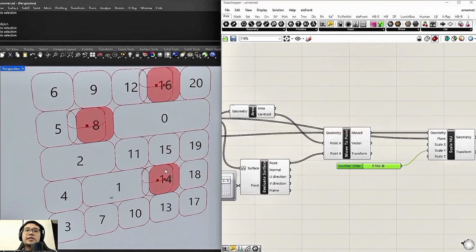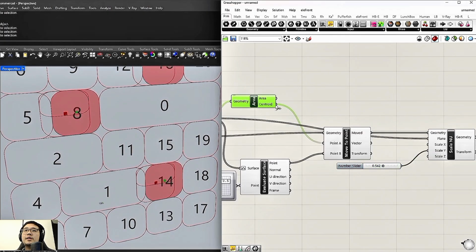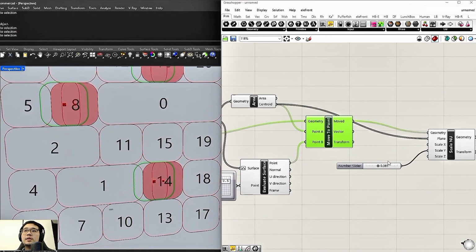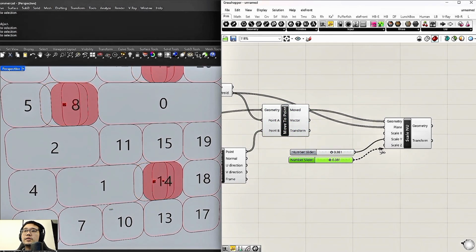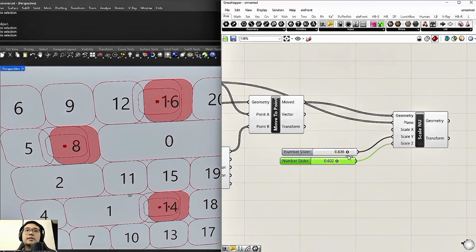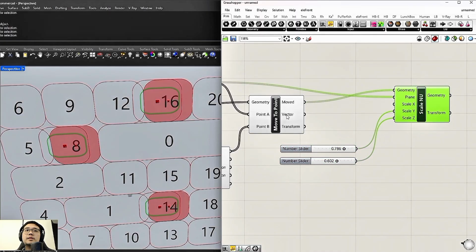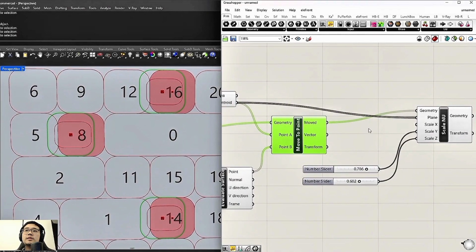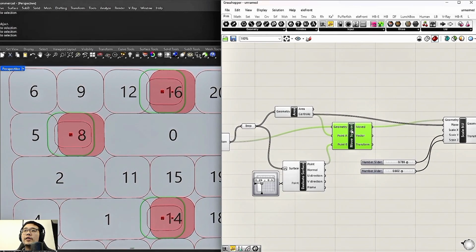Okay, that's just scaling from the top, which is not what I want. I think the plane, we can do it from the center. And then scale Z, which is this. Aha. Alright, okay.